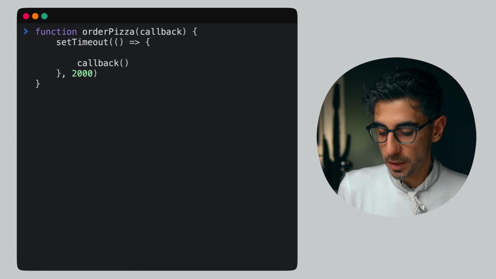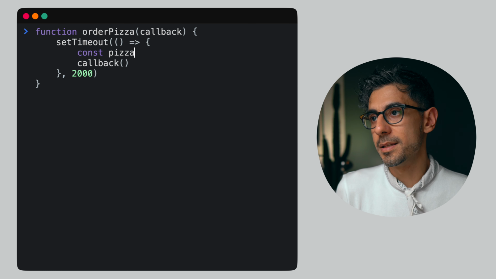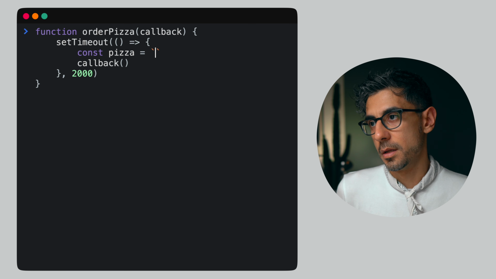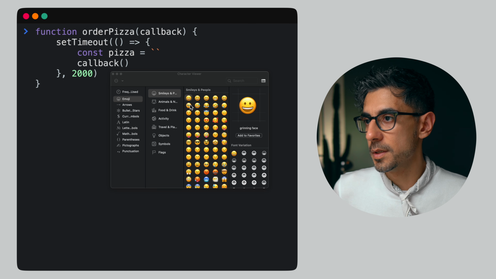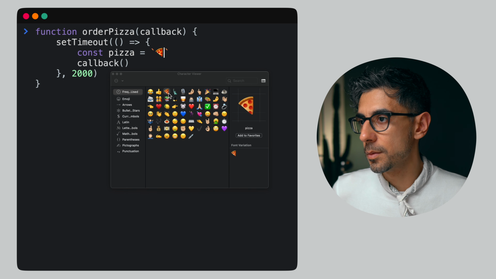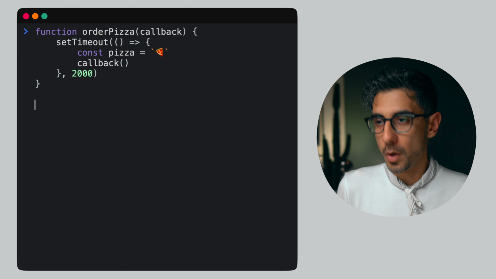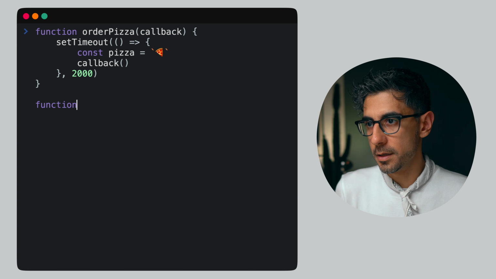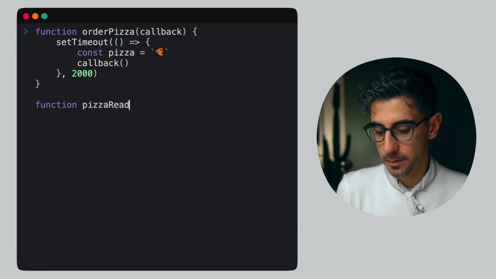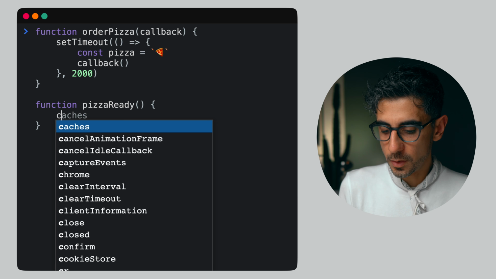But it is also gonna do const pizza equals, how do we do this again? Our frequently used pizza, okay. And from here, I am also gonna do a function, pizza ready, which console logs.